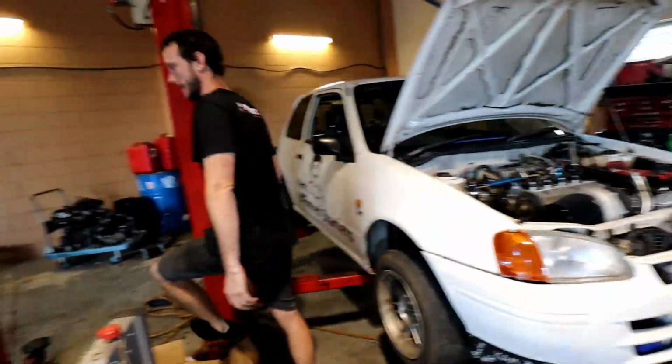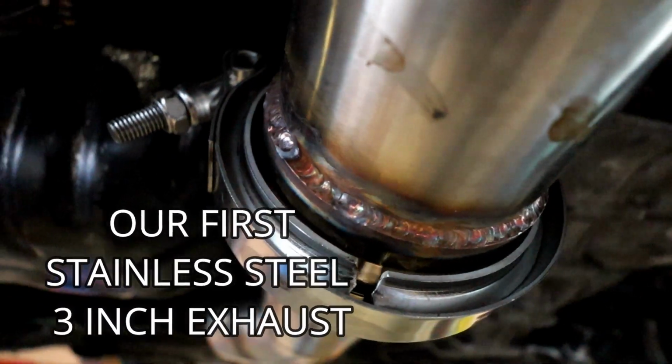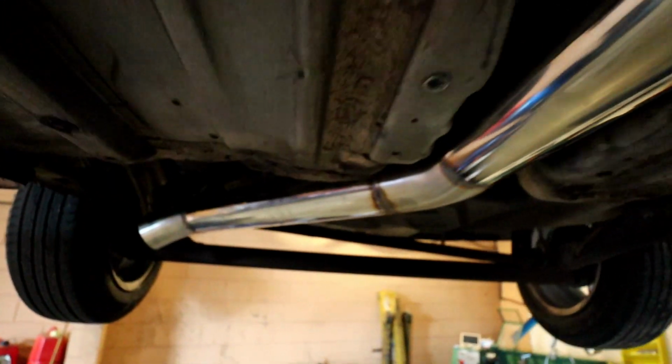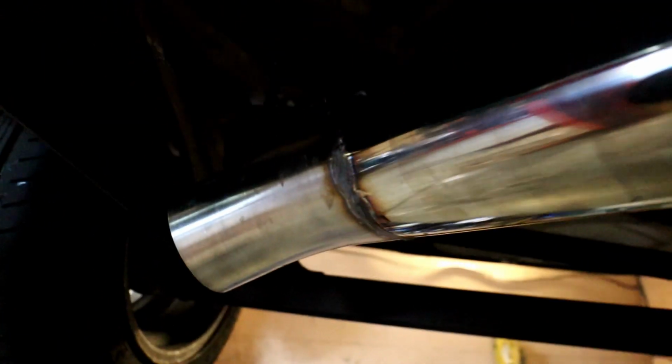Alright, let's check that exhaust out. Let's go. But here we go now. Batman scoop on the mic, mix in the mix on the wheels of steel. This is what I was fucking born to do. Six, let's go.